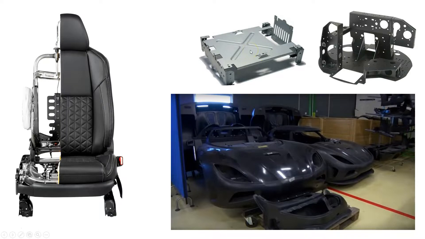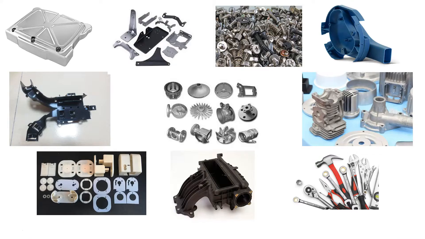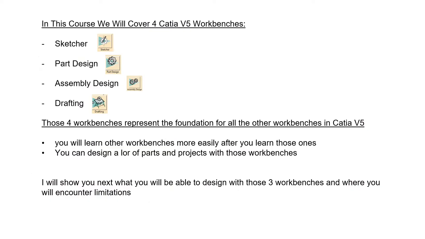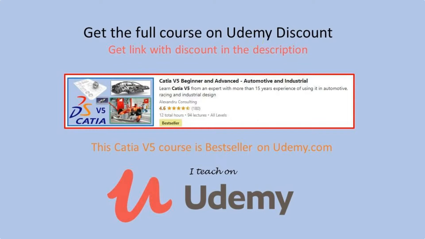When I used to work in racing in Formula 1, I used to do complex parts like carbon fiber and sheet metal design and send those parts to a supplier to finish them in a specific workbench, because we didn't have the time to do all of those. He would send it back finished so I could confirm the part was ready to manufacture, and sometimes it was a few millimeters longer in one place or a bend wasn't possible. Even with those foundation workbenches, you will be able to design many parts and lead projects. This is how workbenches work and what we are going to learn in this course. I hope you enjoyed this video and see you in the next one.